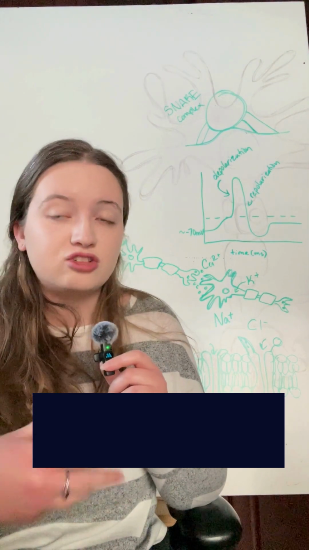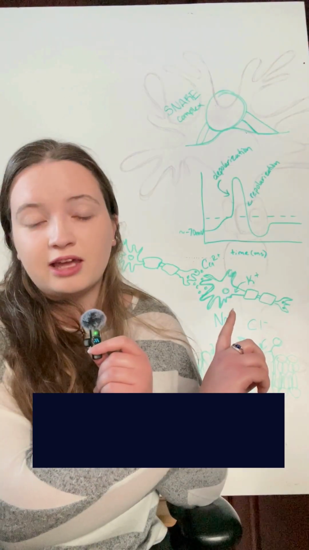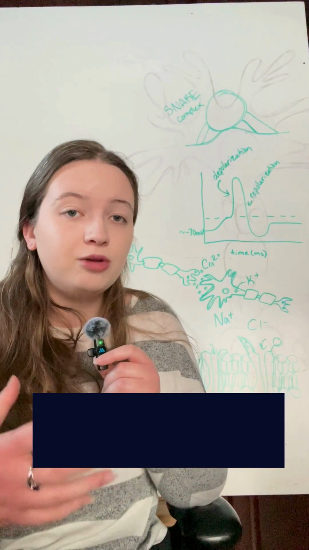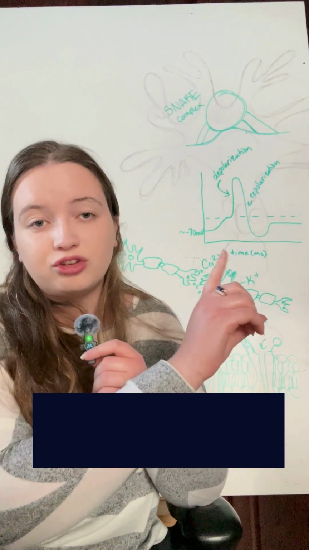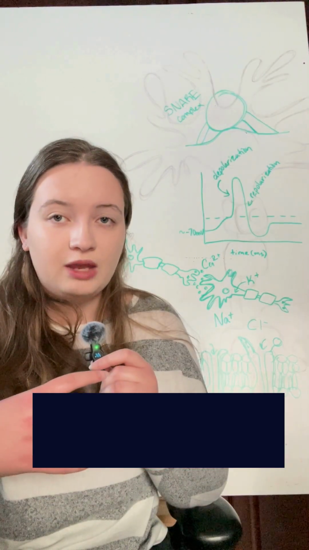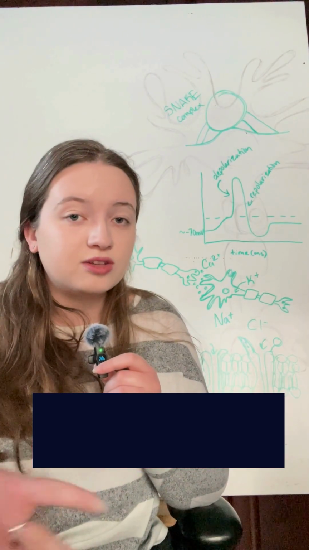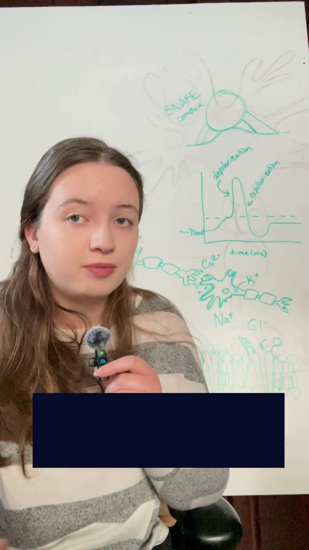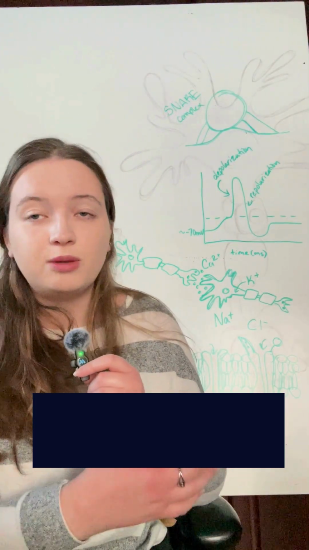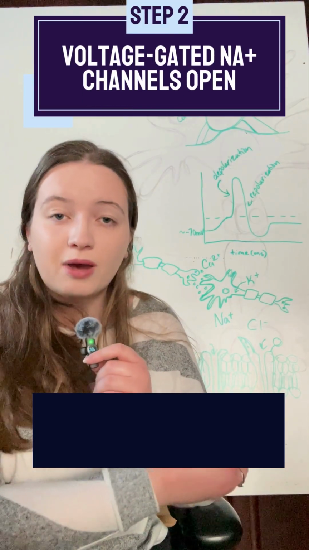As more glutamate attaches, as more passive potentials are created in the dendrites, and as more EPSPs make it slightly more likely for the cell to fire its action potential at the axon hillock, it could become positive enough to hit threshold, which is that dotted line up on the graph. This is where we hit a principle called all or nothing. If that threshold is crossed, it will fire an action potential. And so when that threshold is hit at the axon hillock, all of the voltage-gated sodium channels will open because their positively charged sensors will be repelled by the positive charge.